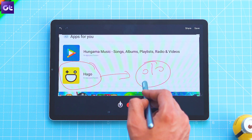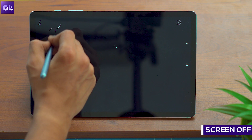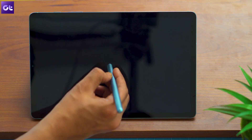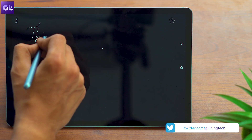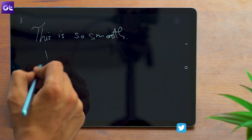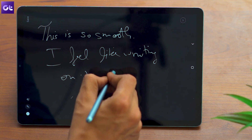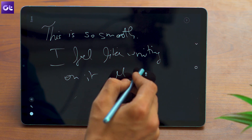You can take notes on your Tab S6, but did you know that you can even take notes when the screen is off? To do so, pull out the S Pen, press the button, and then double tap on the screen with it. The screen should immediately light up and you'll be able to take notes on the locked screen. Once you're done taking notes, tap on the save button on the top right corner and the notes will automatically be saved in the Samsung Notes app. This feature can really come in handy when you want to take notes in a hurry and don't want to unlock the screen, give that pattern, or wait for face unlock.